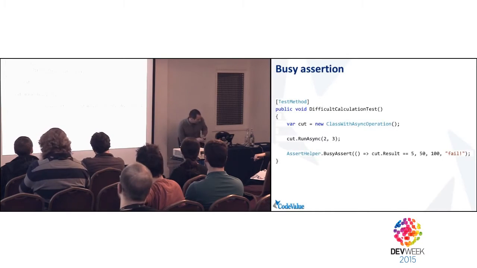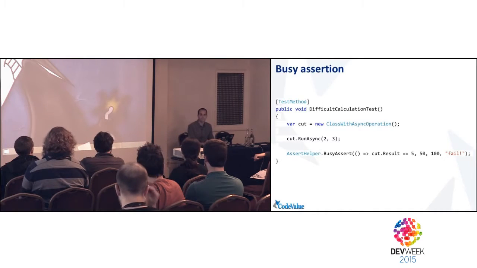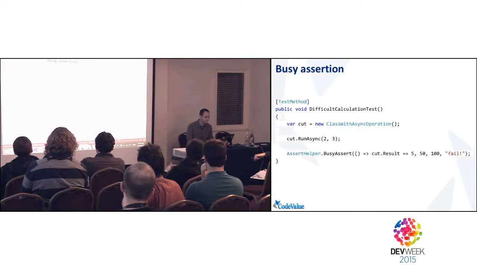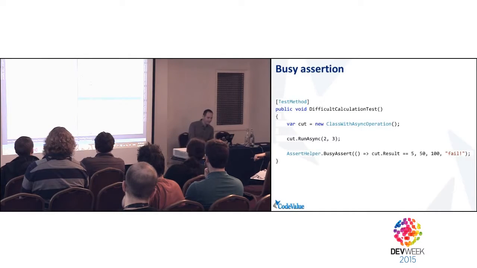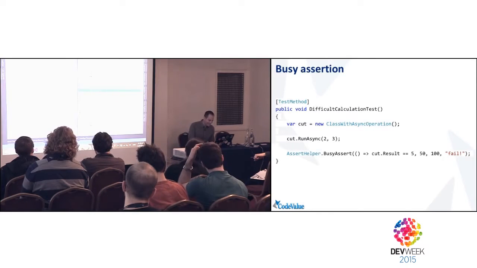Now, busy assert is very easy to implement. NUnit actually has one. NUnit has one? I didn't know that. Yeah, you do assert and then your condition after, and you can give it a polling interval. Ah, that's good to know. I'll look it up. Because we had our own poll until I discovered that. Oh, OK. So that makes the following example completely useless. That's OK. I don't mind.